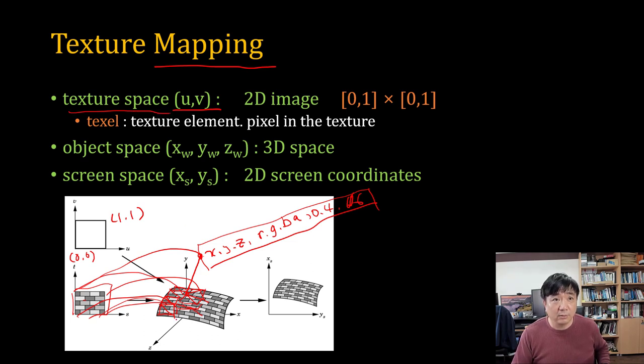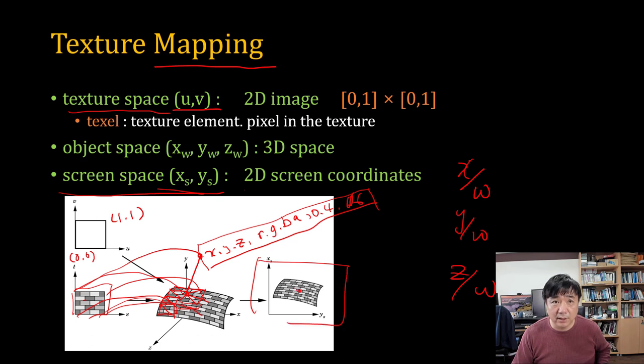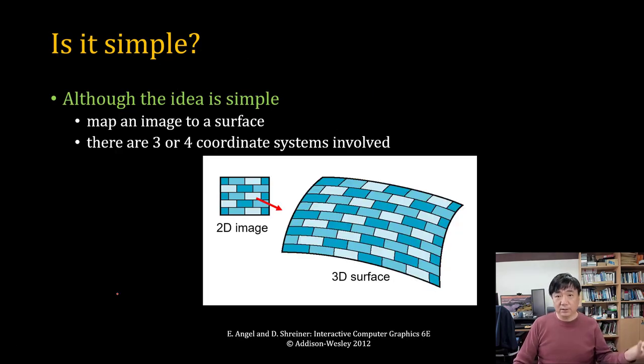Texture space. There is object space. Object space is defined with the vertex coordinates of the object, and then it is changed into screen coordinates. I said that the change to screen coordinates is done by the primitive assembly stage. After the vertex shader, X, Y, Z will be divided by W. Then we can get screen coordinates. Then in screen coordinates, there is a pixel position here. With the UV coordinate value and the vertex position, we can go back to here. Oh yeah, so this pixel is this pixel, then we can draw this white color. It works like this.